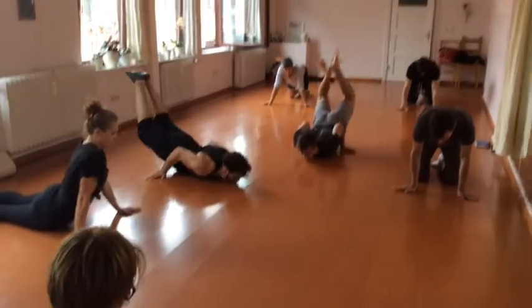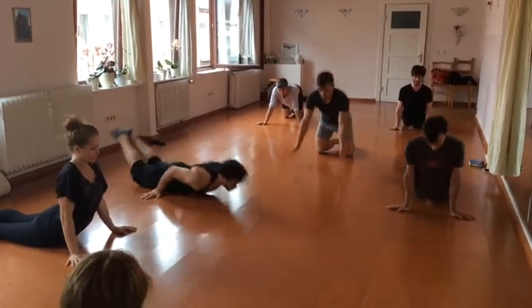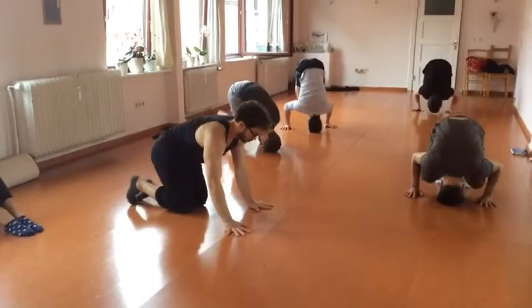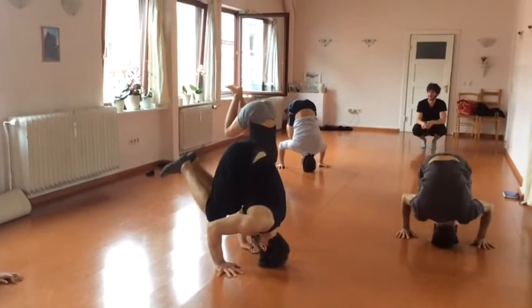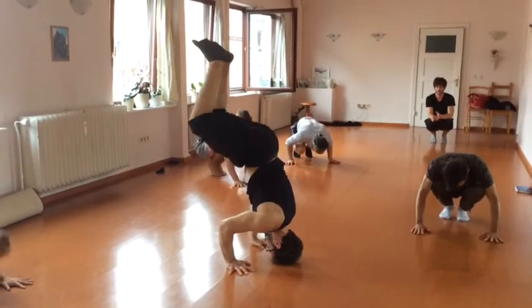Amazing. So, this is the floorwork workshop. I'm just going to give you a rough breakdown of how this stuff works and what we're going to go through. Okay, as you can see, the guys are doing a lot of arching work there. We're looking at different ways to press, different freedoms to access. Okay, we're looking at going from low to high. We're not just focusing on static movements here, although those are covered.